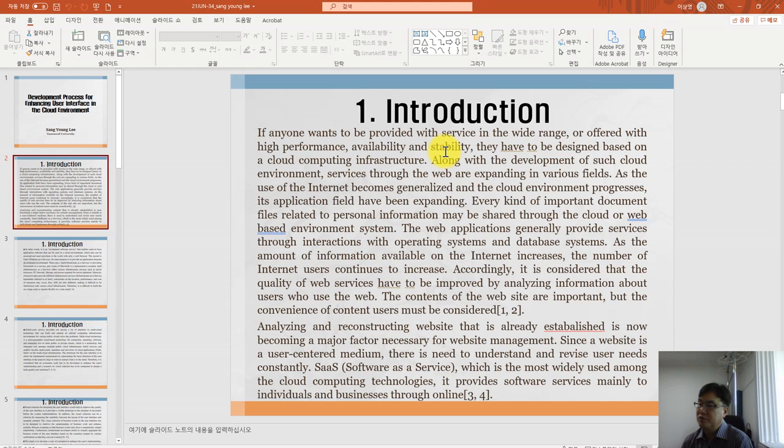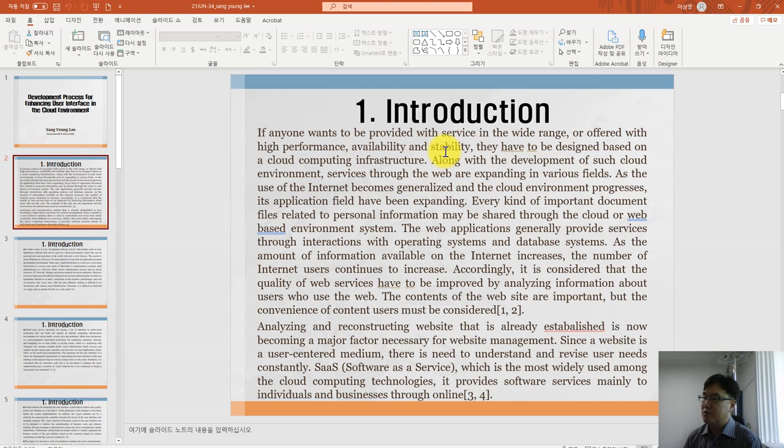As the use of the internet becomes generalized and the cloud environment progresses, its application field has been expanded.